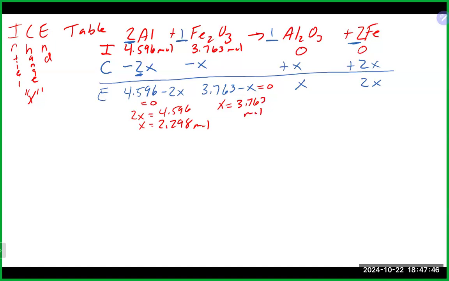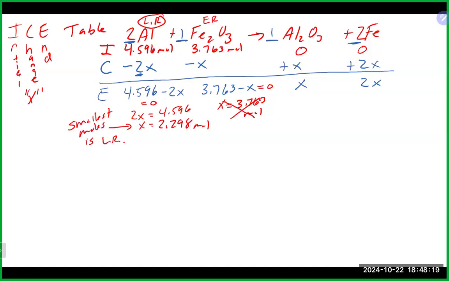In this case, we're looking for the smallest number. Which one's the smallest number? That would be this one. The smallest moles, when you do this, is your limiting reagent. So that again means, as we saw earlier, our aluminum's our limiting reagent, and our iron 3 oxide is our excess reagent. Any questions on that? So at this point, since this is not the smallest, we really don't need that number, okay?